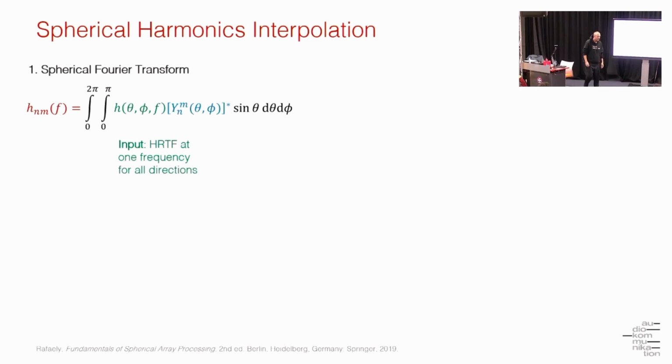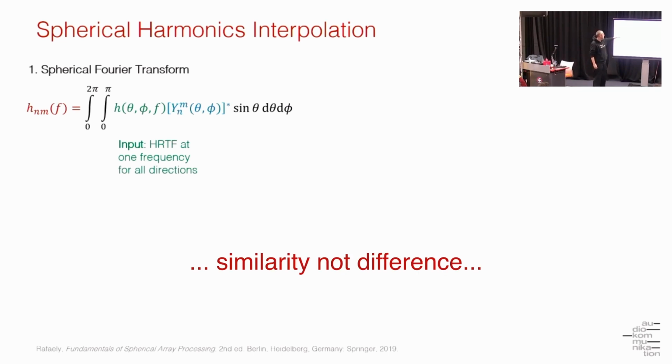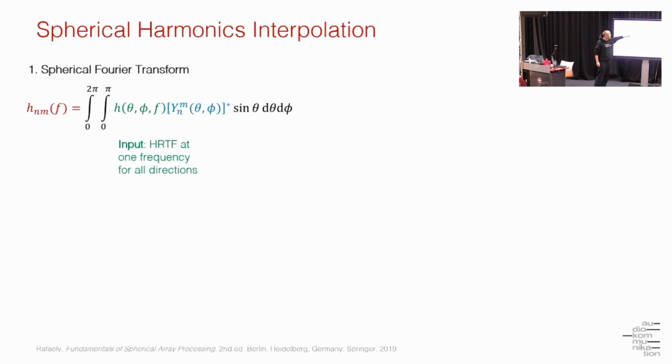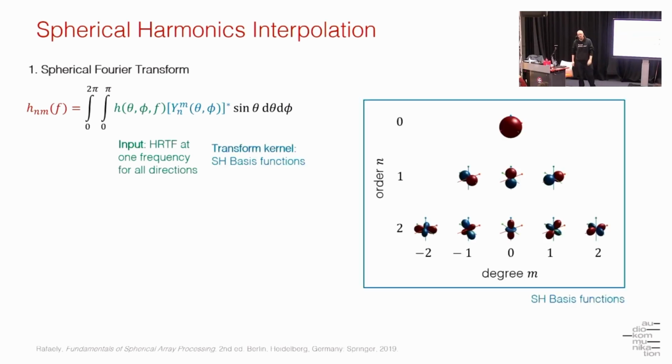Don't be scared. The way I think of it is that it's basically a two-dimensional Fourier transform. And you can see the difference if you step back. We're basically integrating the product of our input data and basis functions. But the basis functions, because it's two-dimensional and spherical, are in this case spherical basis functions. I've shown you some of them here, whereby the radius of these balloon plots denotes the absolute value of these functions. So you can see for this function, it's just a constant value regardless of the angle. The red color tells you it's a positive value. The blue color tells you it's a negative value. Now these are just a few, there are infinitely many, and you can see they depend on the so-called order n, and with increasing order they get increasingly complex, and they also depend on the degree m, but we don't care too much why.